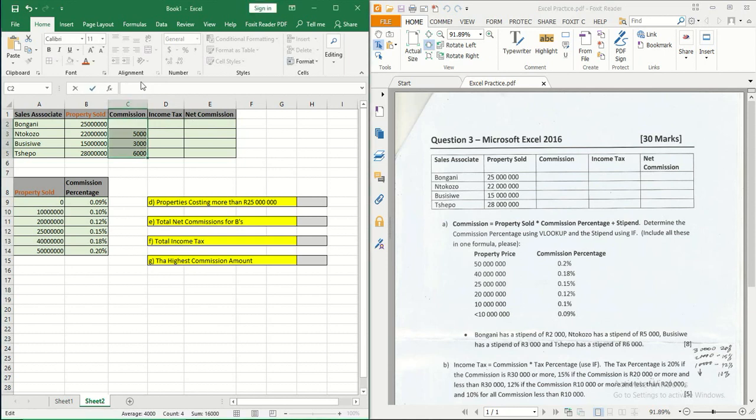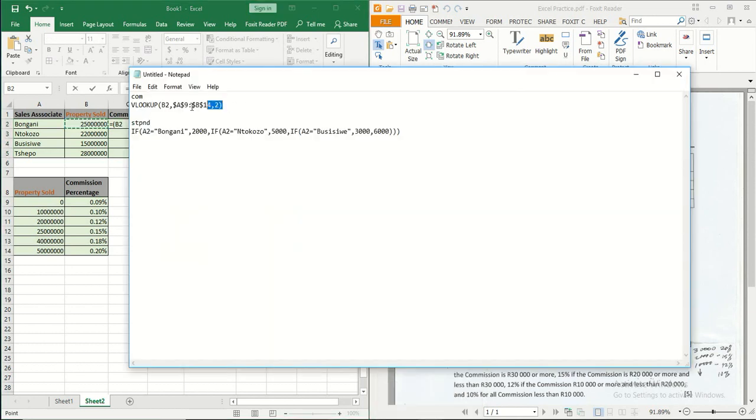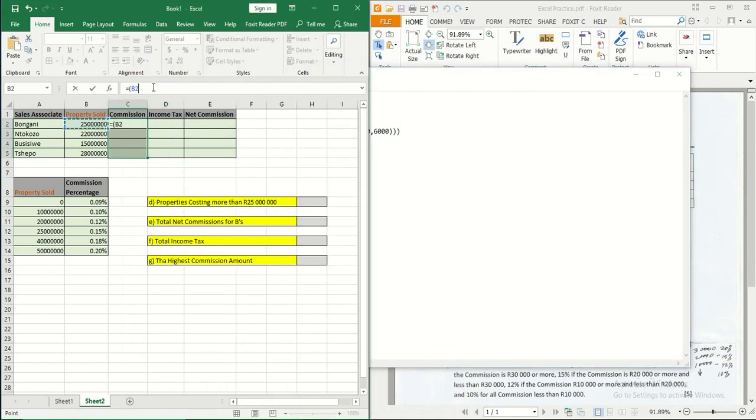I'm going to say, let me clear this first. We're going to say equal, open brackets, this times commission. Let us get the formula for commission. This is the formula. Copy, and then asterisk is for times, and then close the bracket, plus stipend.